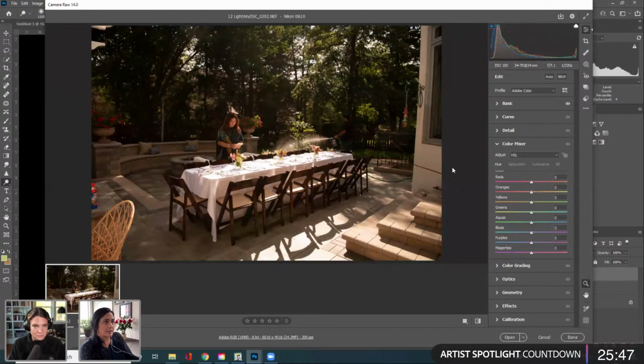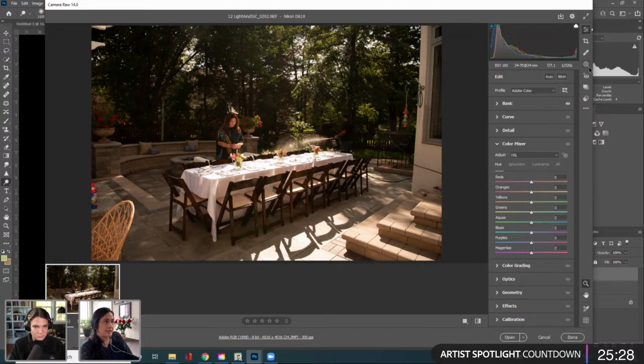So I love the colors. I want to bring in more yellows. During this time of the year in Chicago and the Midwest, the light has a yellowish hue to it. It has a nice golden hue. And this is what I really want to bring here, so that the whole setup looks dreamy.